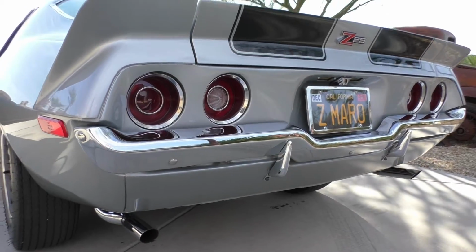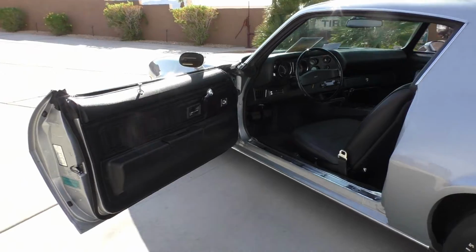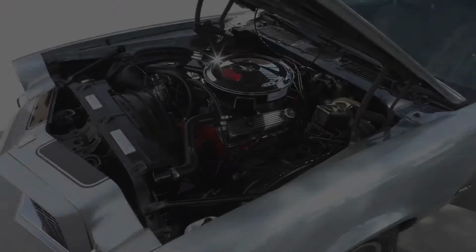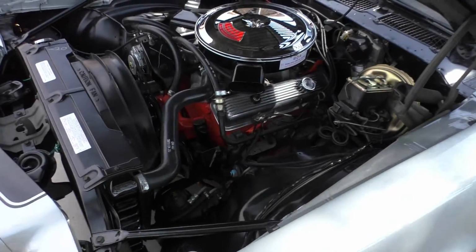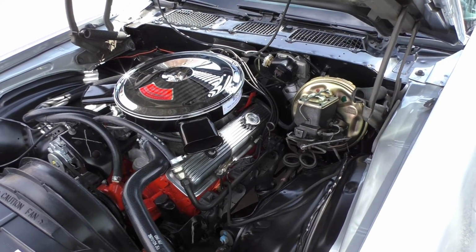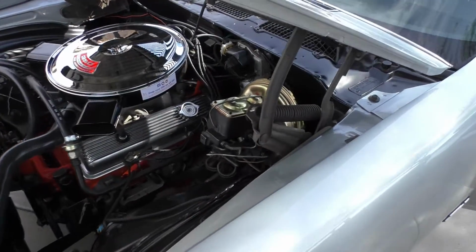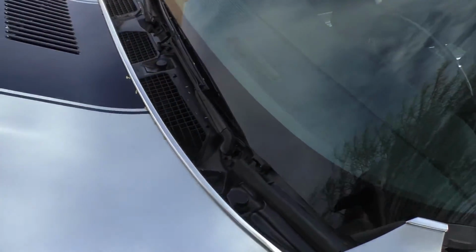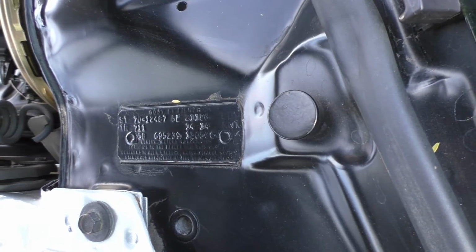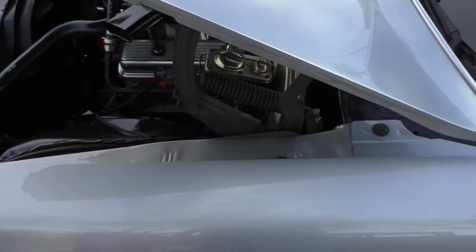Very nice. Very nice. Didn't build a lot of these cars. We'll have specs at Spud's Garage. Alright, let's get underneath the hood here. Just like the rest of the car, all the way throughout is a very high level, high quality restoration, authentic style. We'll have all the numbers and stuff posted at Spud's Garage. I'll show you the data tag here underneath the hood. A picture of that will be at spudsgarage.com.